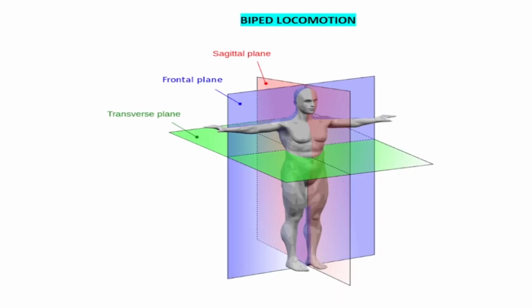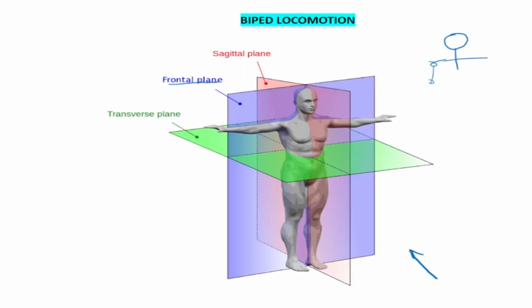So we are continuing our discussion on biped locomotion from the last class, and we said that when a system is walking, by a system here I mean a biped robot, then we analyze the motion in three planes. There are basically three planes on which we analyze the motion, depending on how you are looking at the system. For example, if I'm looking from the front direction, then this is the frontal plane. If you are considering a human being, this is the front view of the human.